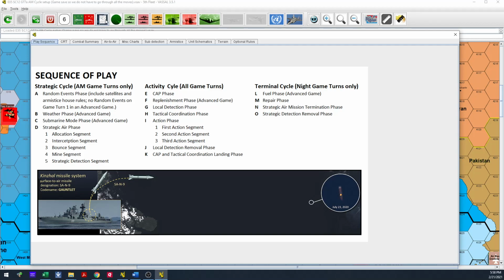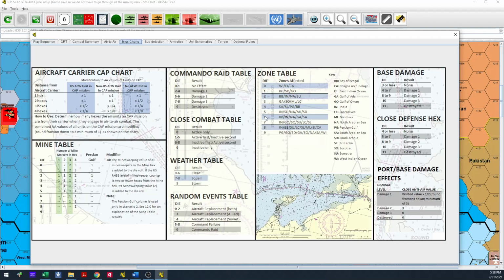Once we roll for storms, we then roll for the zones, and I rolled a 6. So Bay of Bengal, India, North Arabian Sea, Gulf of Aden, and the South Arabian Sea are now blanketed in storms. Now, what's that mean? Storms are great.